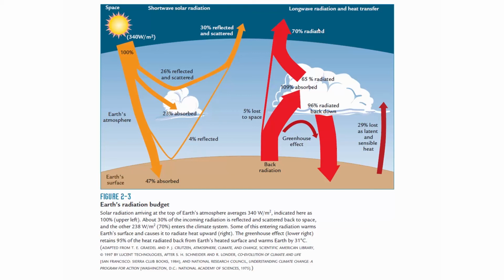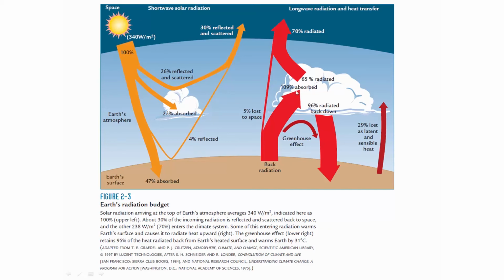So, you can see that the long wave radiation from the surface, about 5% of it goes directly back to space. The 29% of it is lost as latent and sensible heat, which means latent heat of evaporation. Sensible heat is basically because of the temperature difference between the surface and the atmosphere. So, that total is about 29%. But the main thing is to see that the numbers get larger than 70% internally. Okay, there is 109% here.